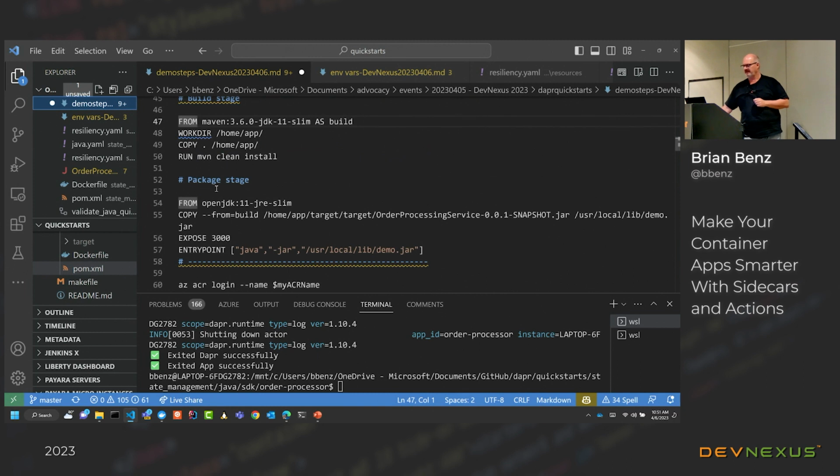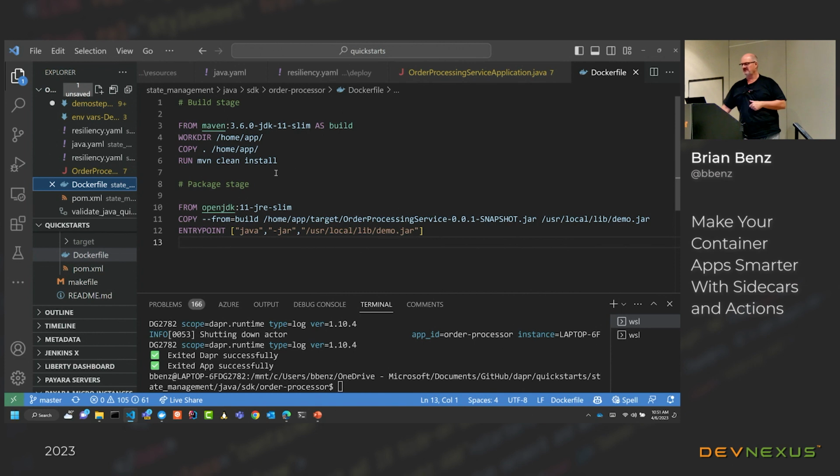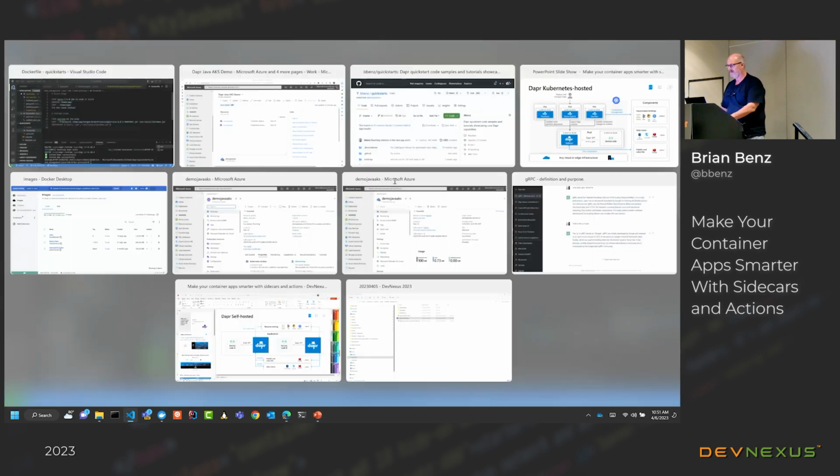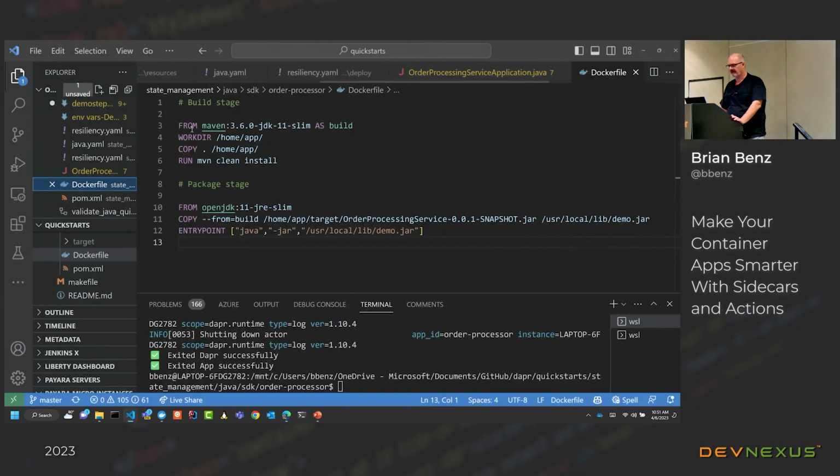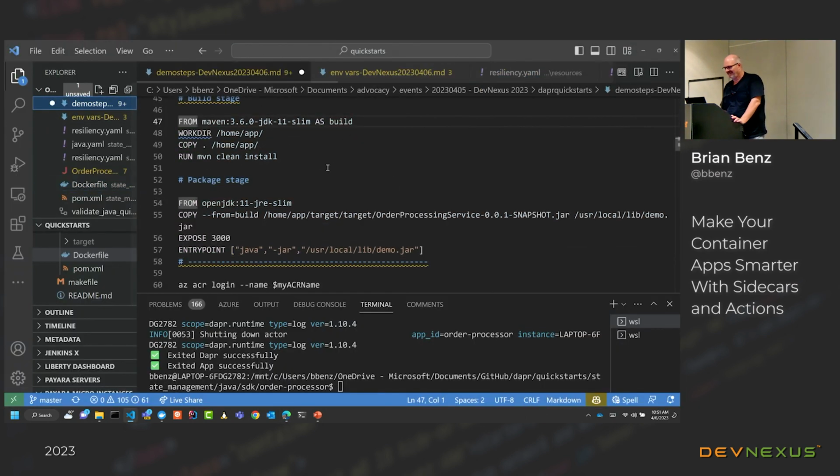So the Docker file itself, I should show the rest of the Docker file. Once you do the Maven clean install with Dapr as a dependency, then you use the OpenJDK JRE Slim, and that is a small application. It's not a distroless application, which is where there's no operating system supporting it. It's a very minimal operating system, in this case Ubuntu, supporting the application. And then you have a runtime, of course, which is a jar file. So that's the Docker file that you use for this. I keep switching tabs when I don't need to. There we are. So that's the Docker file.